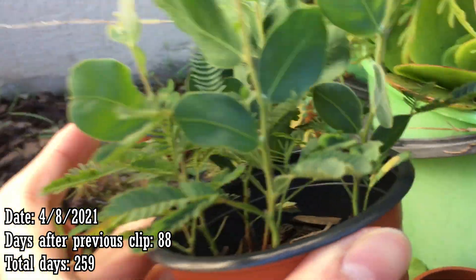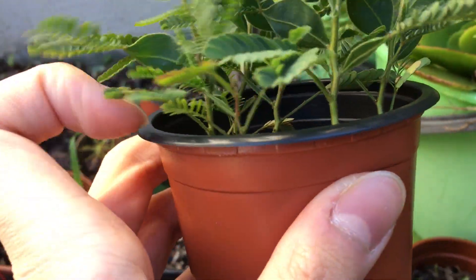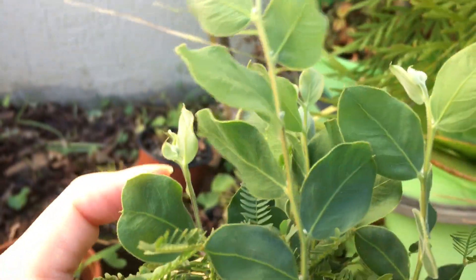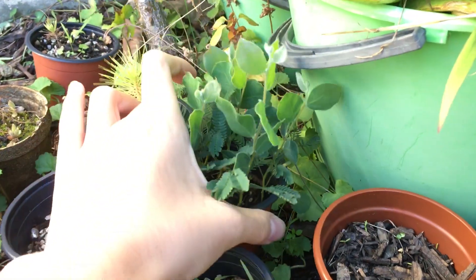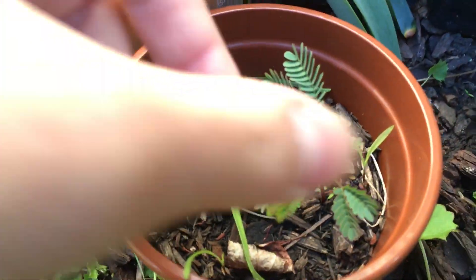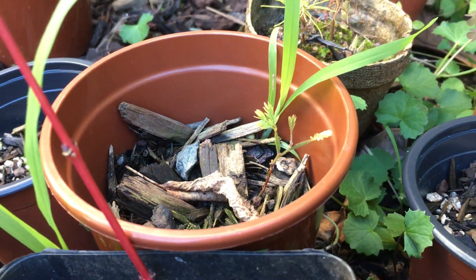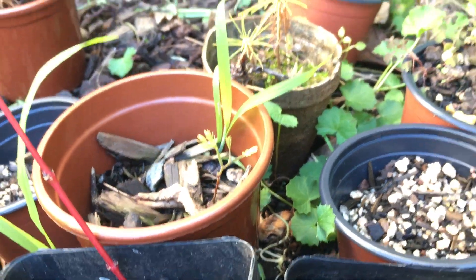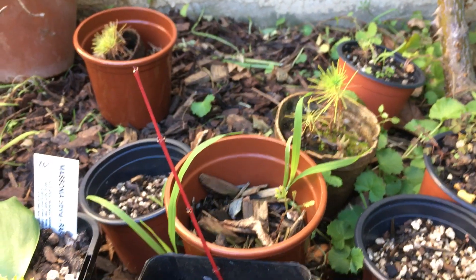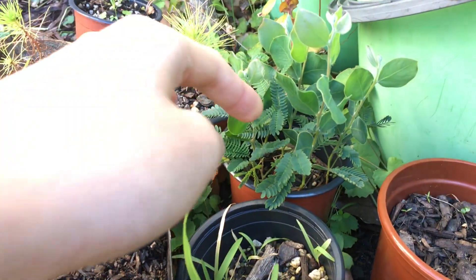This is the final update. These guys haven't stopped growing during winter even with temperatures down to one or two degrees Celsius at night. We've got six healthy seedlings from the boiling method. Even the smallest one developing phyllodes should make it. These are phyllodes — not leaves — they don't move at night, while the original seed leaves do close up at night. I have some seedlings from my front yard growing as well. The one from the scratching method is still stunted — that's what happened with my previous attempts. It'll grow to that stage and just die. So I doubt it will make it. In terms of which method I prefer, I still prefer the water method — it's much quicker. If you do the scratching properly without over-scratching you could pull it off, but it takes a lot more effort.